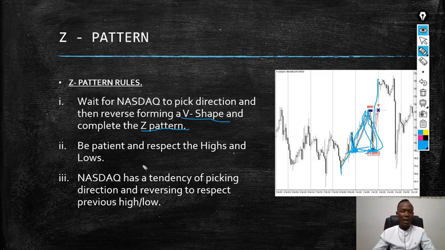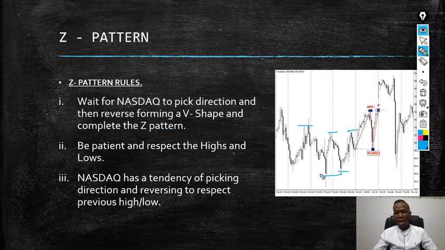So what is needed here? You need to be patient and respect the highs and lows. What do we mean by that? As you can see, we had our highs here and then we had our lows here. The market respected this lower zone 3 times. It went up, exhausted, formed another low and then another high. The market pushed up again, confirming the other high and came back to retest the previous low, as you can see over here. So this is acting as our lower zone, where we anticipate that when the market reaches this point it is going to impulse to the upside, completing our Z pattern.